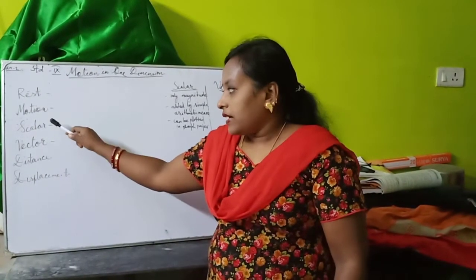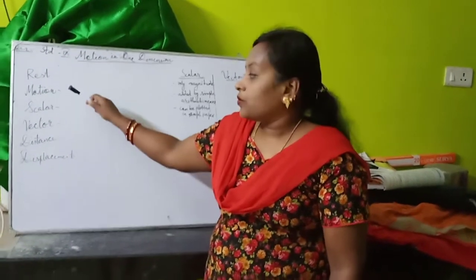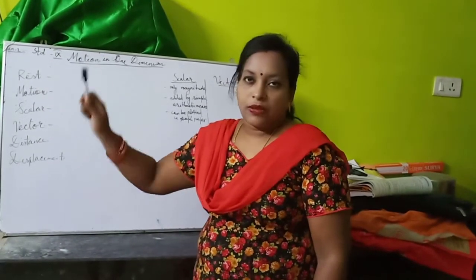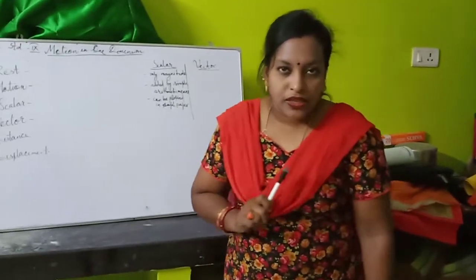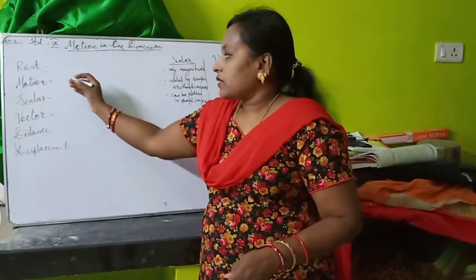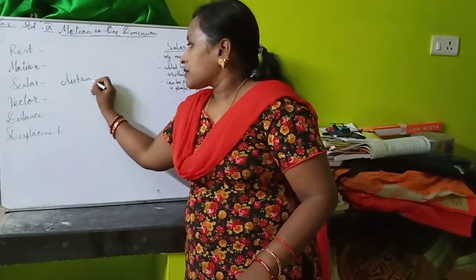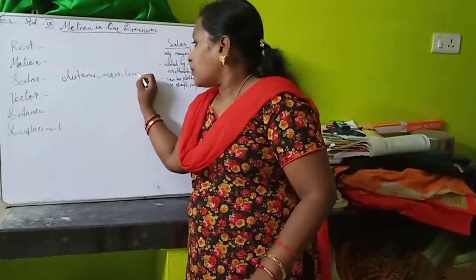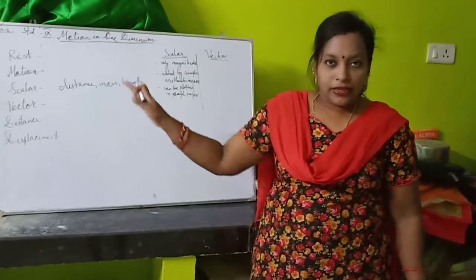of motion. Next, to go through all the physical quantities, we should know which are scalar quantities and which are vector quantities. So first of all, scalar quantities. The quantities which need only magnitude for their expression are known as scalars. For example, what are the examples of scalar? For example, distance, mass, length, they all are examples of scalar. To express all this, we need only the magnitude.